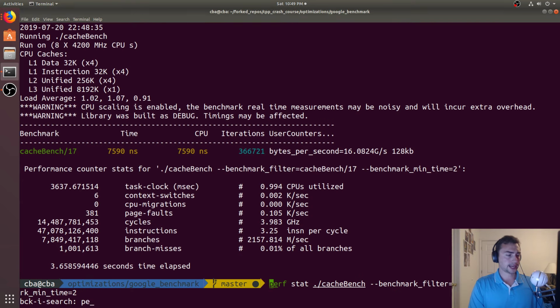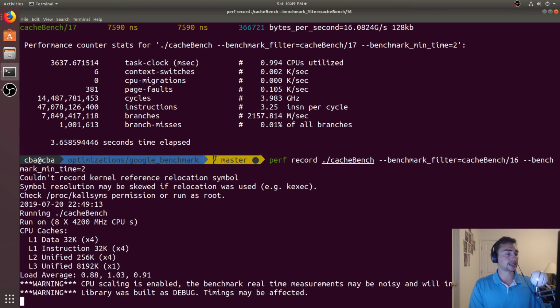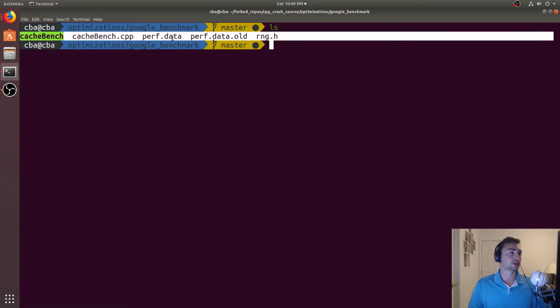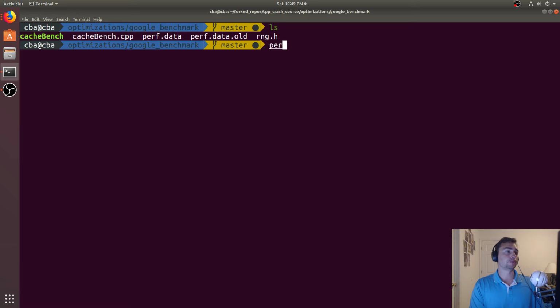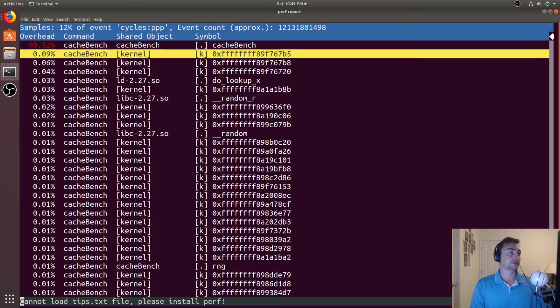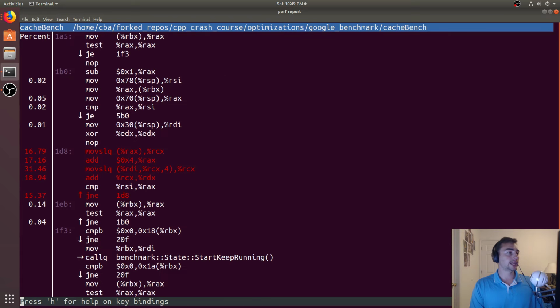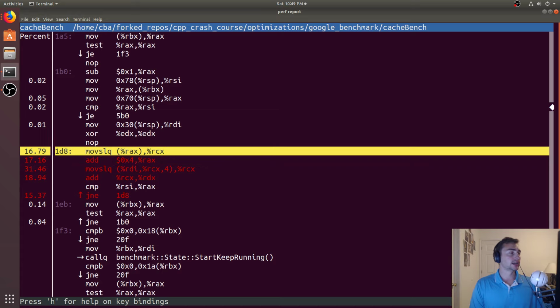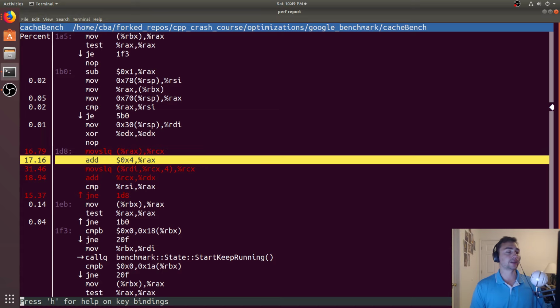So the next thing we can do, other than perf stat, is a perf record. So perf record will generate some information for us. So let's run this again, and this time it'll generate a record for us. So you see we've got this perf data in here, and we go ahead and do perf report. It'll generate a report for us, right? So here we've got our report, and we can see we've got cache bench in here, and we can even look at what part of cache bench is causing the most problems. And so here's our loop in here, and we can see what it's comparing against. But we'll talk about this more at another time, where we'll go in depth on how to use perf.